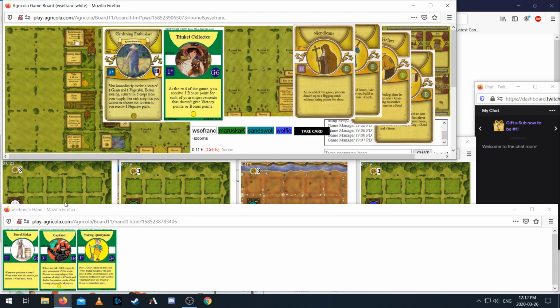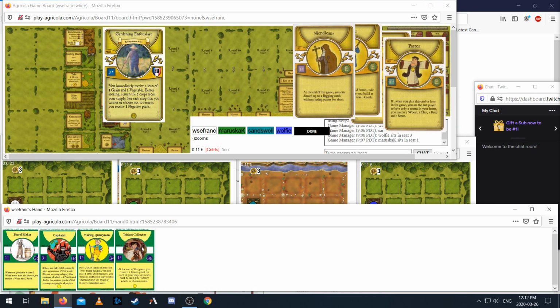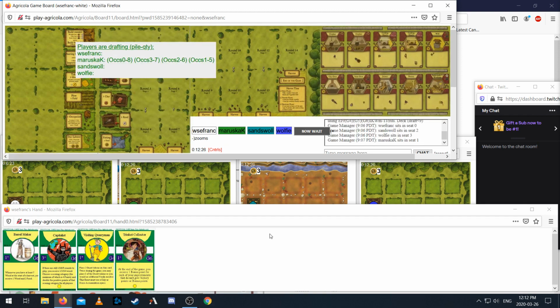Man, Trinket Collector seems pretty good. Especially if I'm going to kind of do a Nur-FG game, build a couple wood rooms, play a bunch of minor improvements around the family growth queue. I like Gardening Enthusiast, but I think I'm going to take Trinket Collector here. All those really powerful minor improvements that don't have a point on them, oof. They get even better when you have Trinket Collector in hand. But yeah, this is quite the start so far, I have to say.